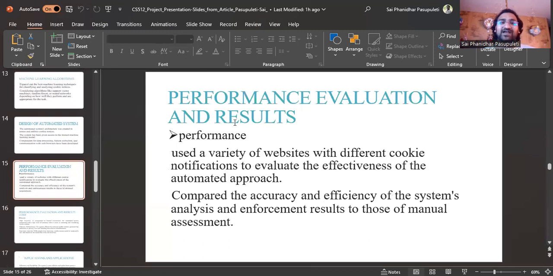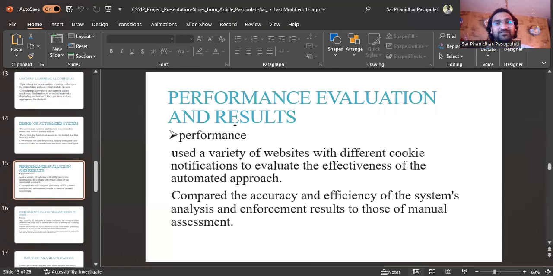Performance evaluation and results. When it comes to performance, the automated system has a better performance than a manual assessment, and it has used a variety of websites with different cookie notifications to evaluate the effectiveness of the automated approach. So the same thing we do is we collect the data from different sites.